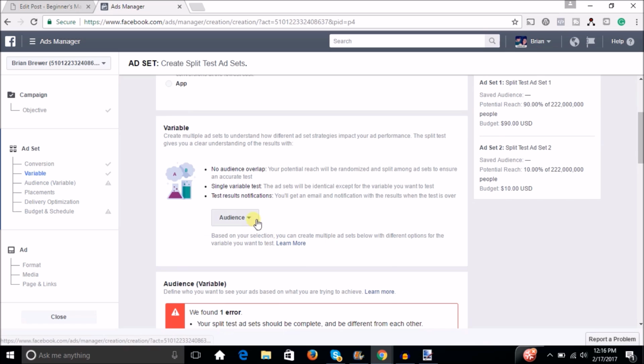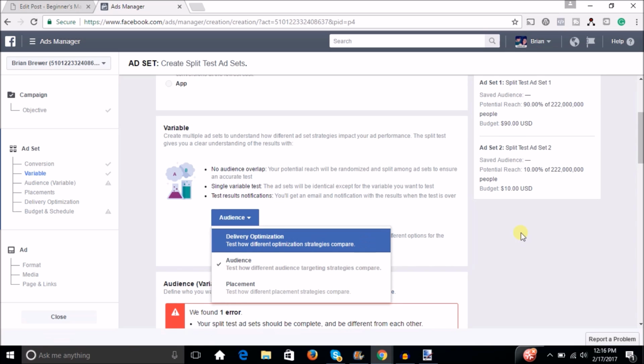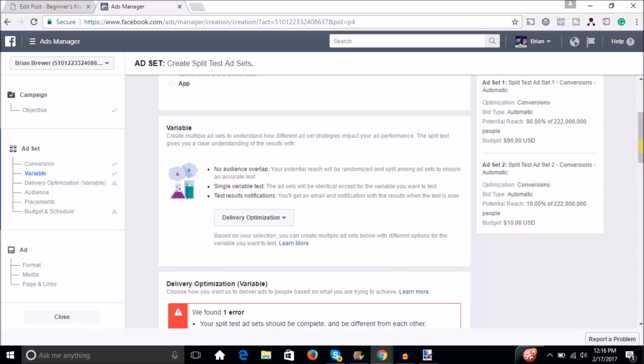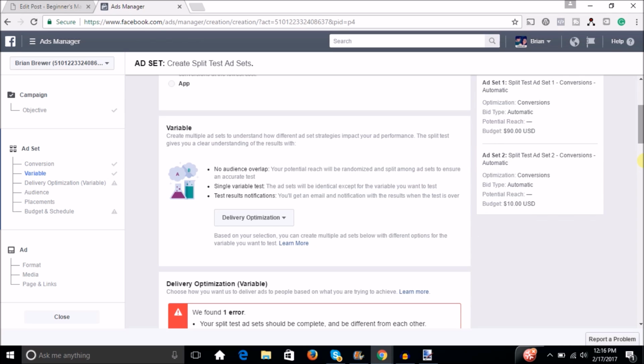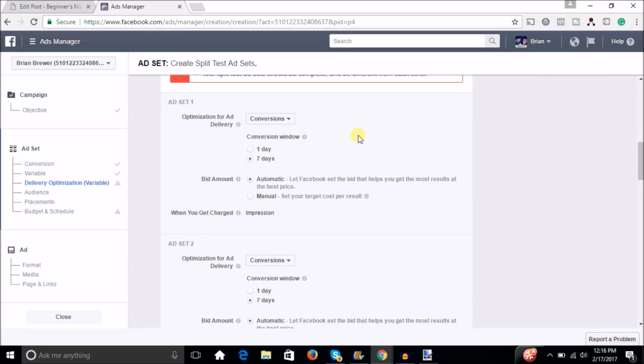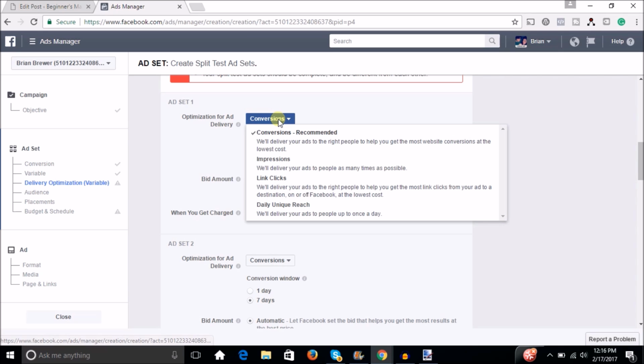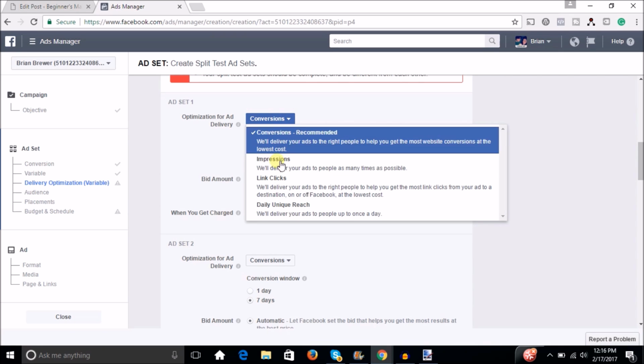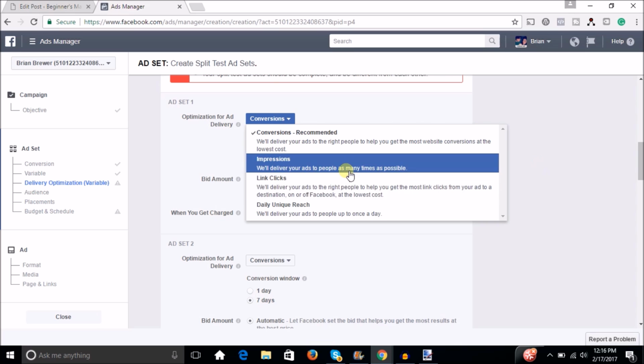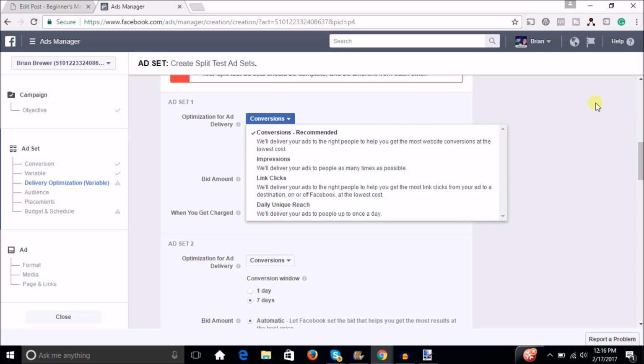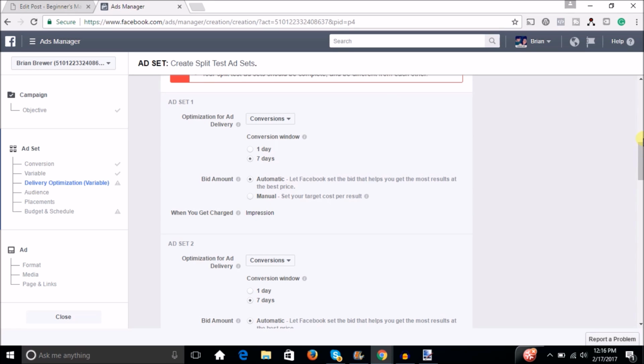Let's see what else you can test here. Delivery optimization. If you go and select the delivery optimization, you can either do conversions, impressions, link clicks, or daily unique reach, I guess, is what you can split test here.